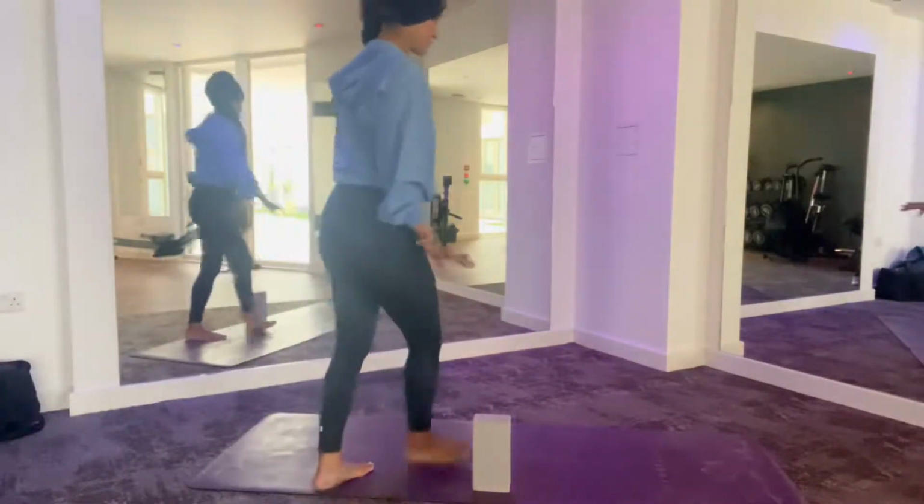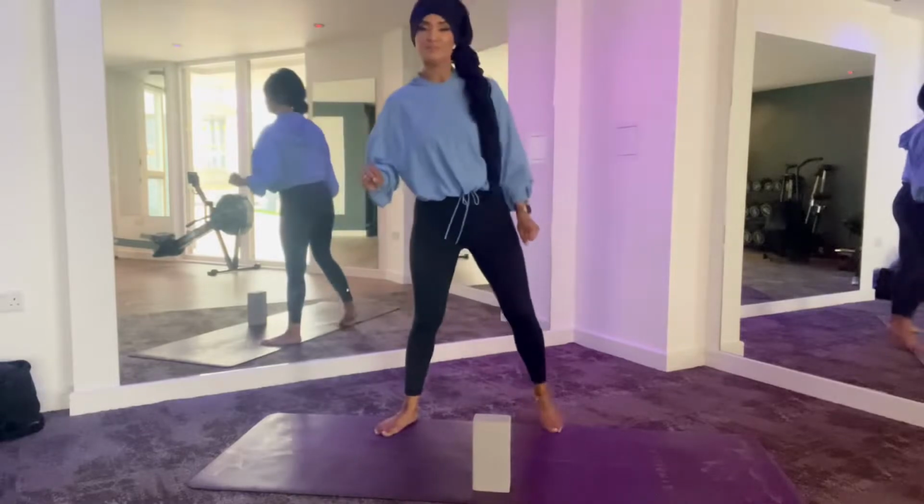Depending on how you're feeling, just work at a pace that feels right for you. And if anything doesn't feel right, remember you can stop, you can rest, you can modify, you can go back to any previous practices that suit you better. Feel free to do that too. So again, I've got my block and I've got my mat. You can use whatever you need to.